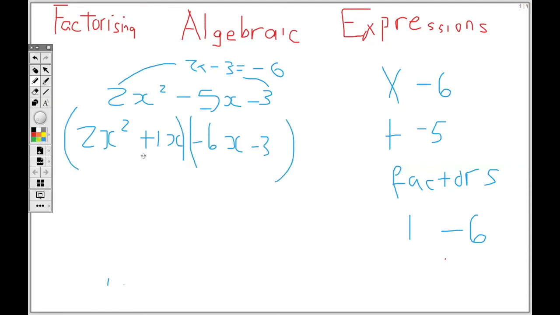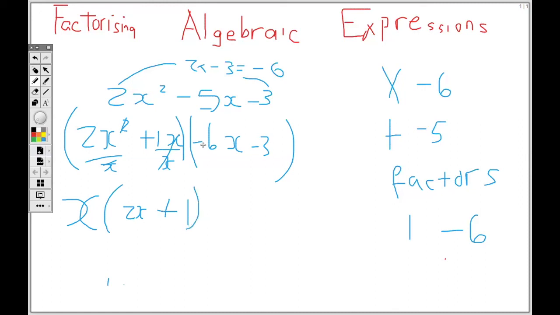So grouping, what can we factor out of the first bracket? You should realize that the only thing that I can factor out is the x, and it means x into x squared. These two cancel, so I'm left with just 2x. And divide 1x by x. These cancel, so I'm left with a plus 1.